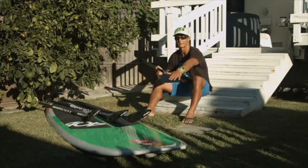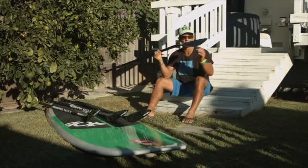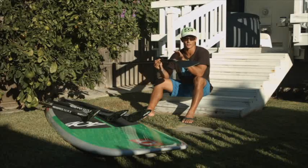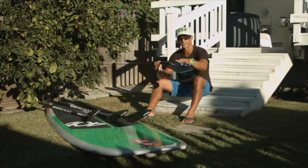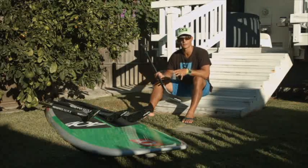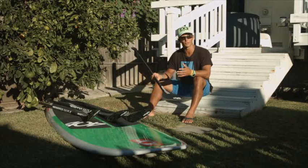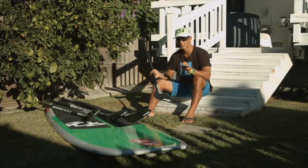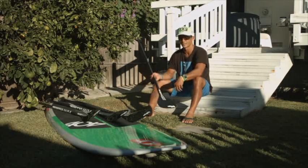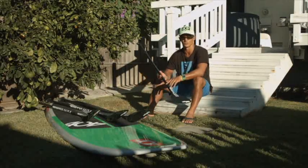As you flatten out the back, you get that clean release. When you look at most paddles, they have a very slight lip at the bottom — somewhere between an eighth and a quarter of an inch, depending on the manufacturer — and they tend to be pretty flat on the back. Most paddle manufacturers have paddles that look similar because combining all these different features, they tend to come out with something that works very well for everybody in just about all conditions. You can change those features and customize paddles to yourself, or try out paddles that best suit you.